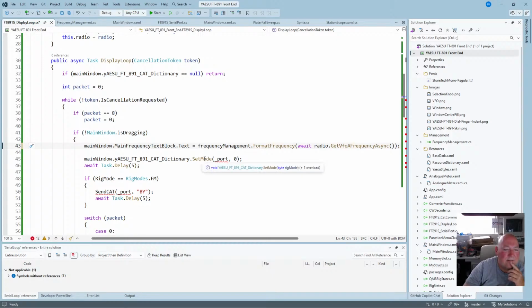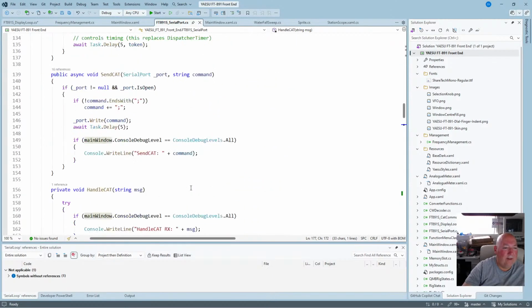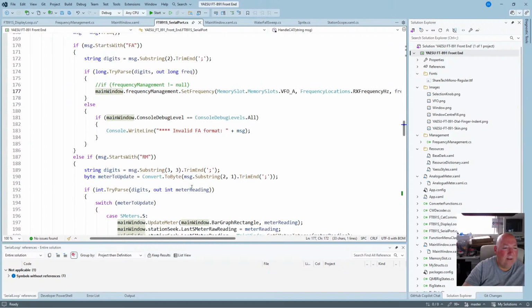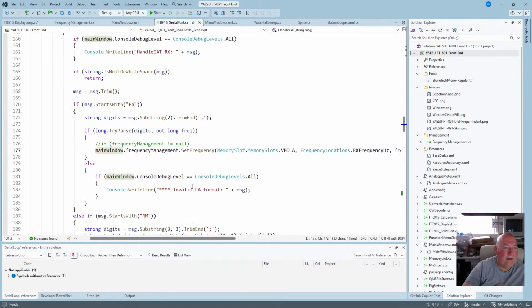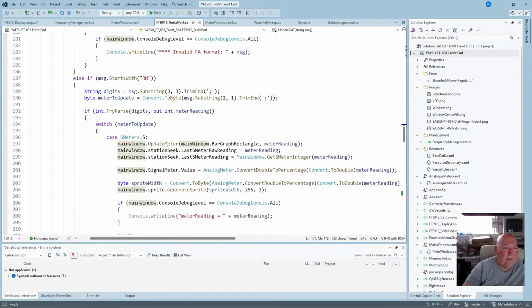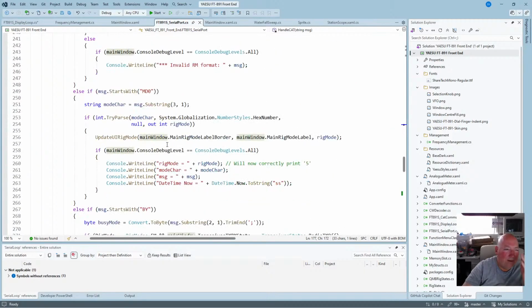Now set mode. Okay, so it's asking for the mode, so we need the same again. We need to go down in here and fetch the next one in the handle CAT, which is the mode. We've got frequency, read meter. No, that's not it. Mode, here's the mode.